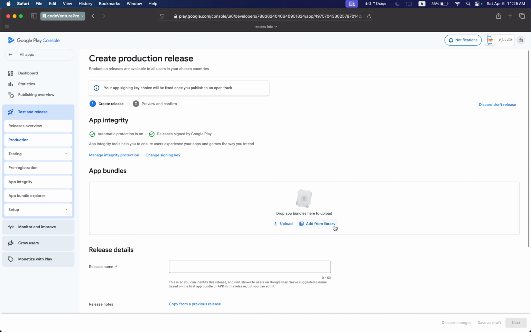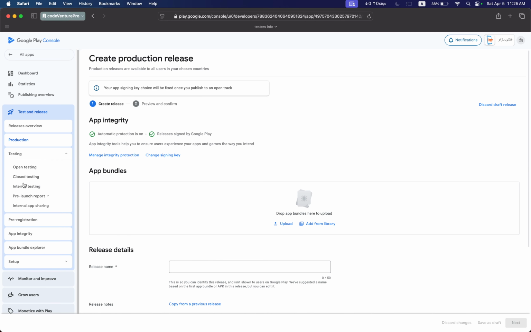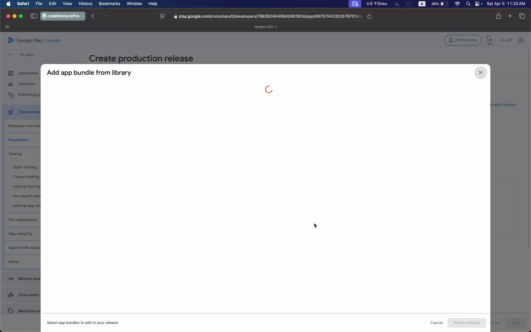If you published before on the closed testing, then that version will be saved in the library, or if you want to update a new version, then you can upload it from here. Upload. I'm going to add it from the library, that's why I'm clicking on library.